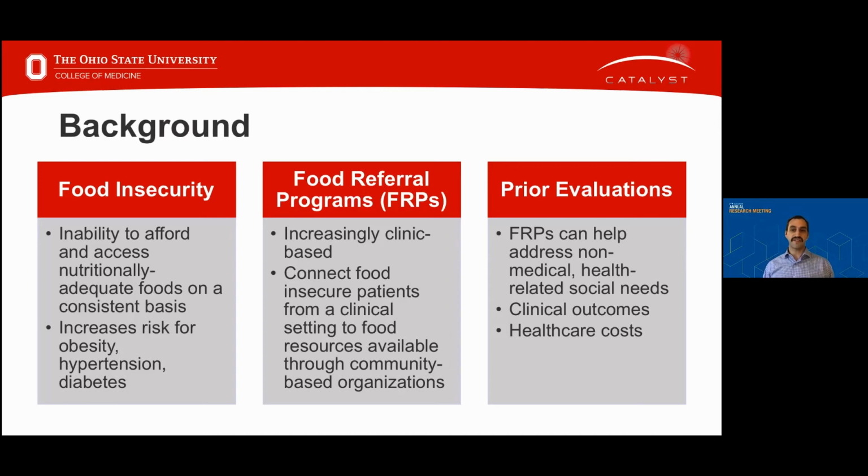Prior evaluations of food referral programs have shown that they can improve access to food, as well as some other health-related non-medical social needs, such as housing and medication assistance. This work has also shown that though the evidence is limited, they can be successful at improving healthcare outcomes and reducing healthcare-related costs.